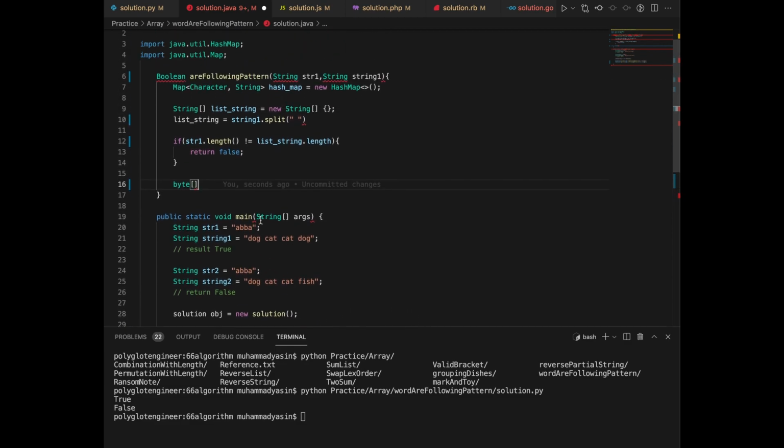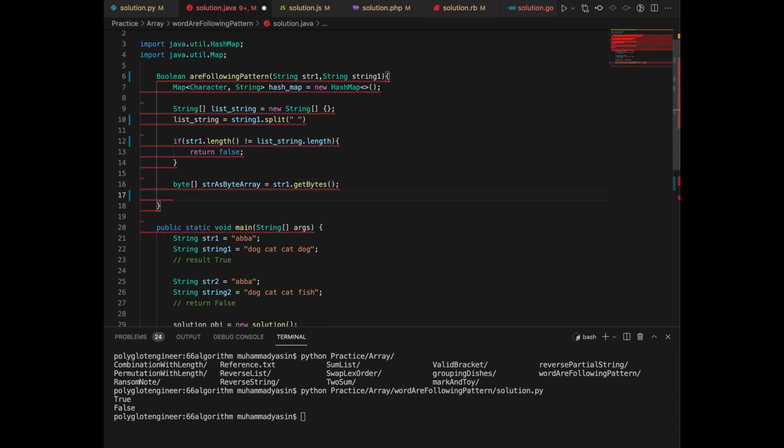So we're going to say byte str, maybe str as byte. The name have info in here, str as byte array, and we're going to say string str1 get bytes, right?